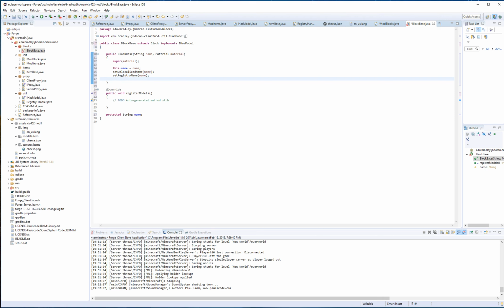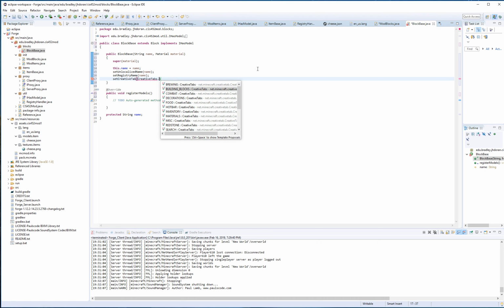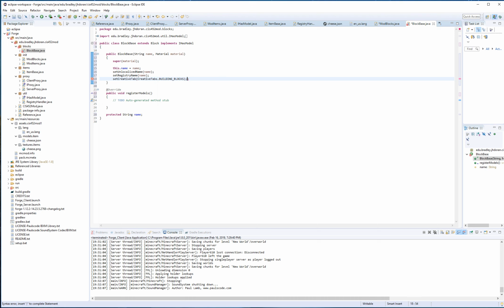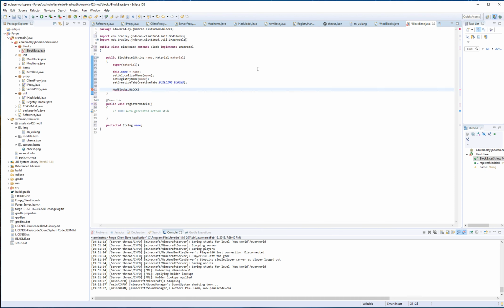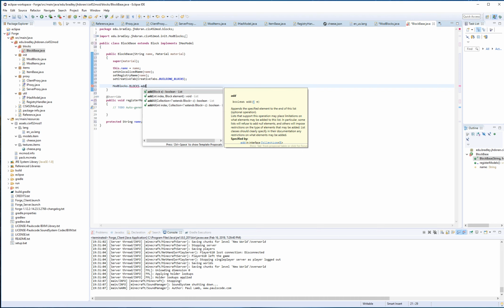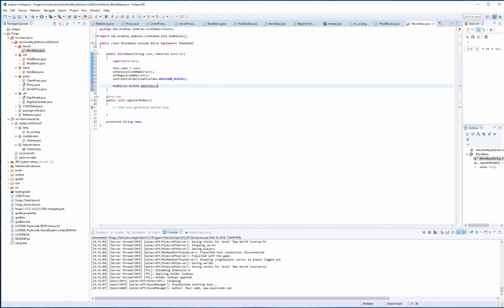I'm going to say set creative tab, and this time I'm going to put it in building blocks for right now. That's a pretty generic thing. And then I want to say ModBlocks dot, and we see our blocks array right there, and I'll say add, and then this. So that will insert it into the list of blocks that's maintained.